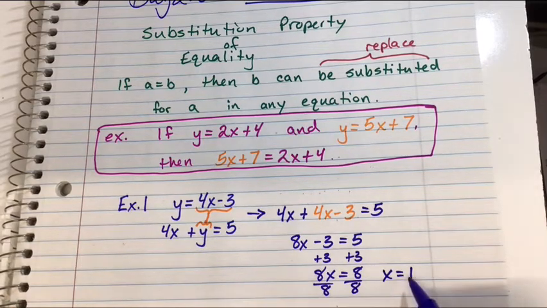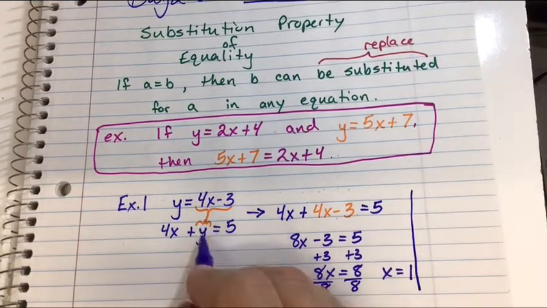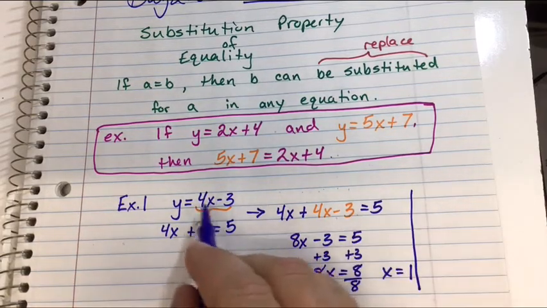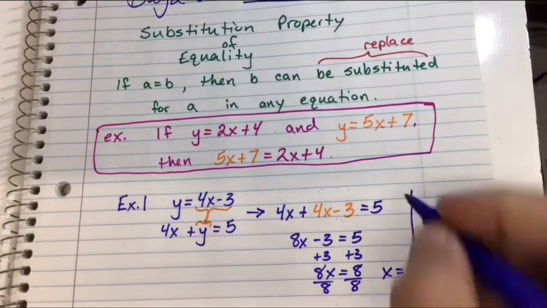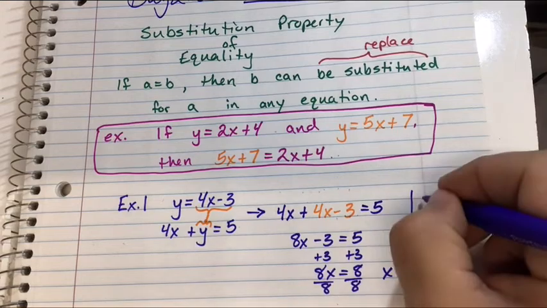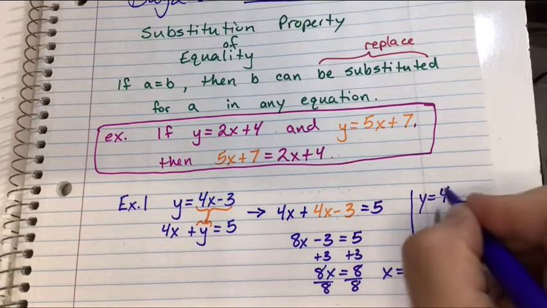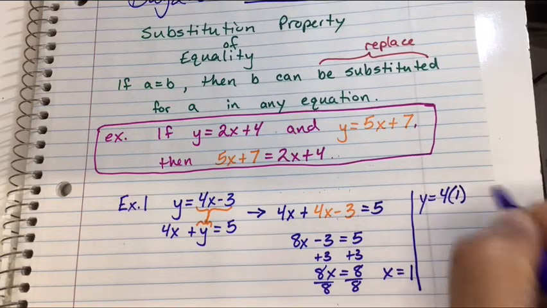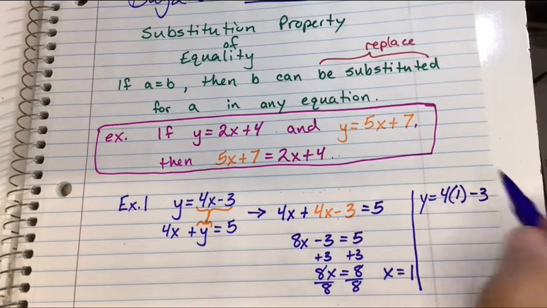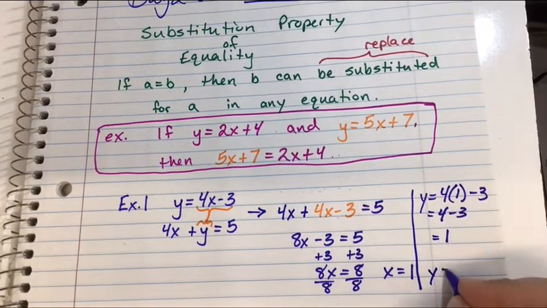But we're not done with our problem until I also find a value for y. So I'm going to go back to one or the other of the original equations and plug 1 in for x, again substituting, using substitution again, so I can find a value of y. I'm going to choose the first equation because simply it's already set equal to y. So I'm going to rewrite the first equation, y equals 4x, but instead of the x, I'm going to replace it with a 1. And I have to show that that is times 1, not plus 1, not minus 1, it's times. And then minus 3. 4 times 1 is 4. 4 minus 3 is also 1. So in this case, y also equals 1.